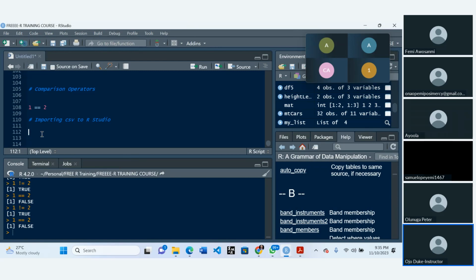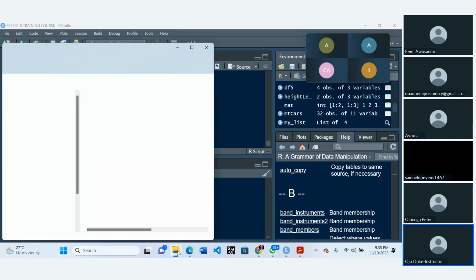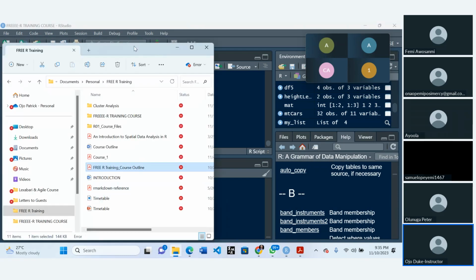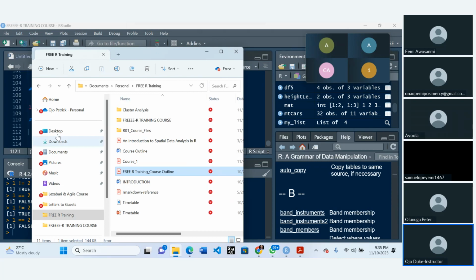So the first thing you want to do is this. Let's say you are working from a particular folder. This is the R folder in my system. This is the folder for the R training in my system. So please take note of this. This is very important too.